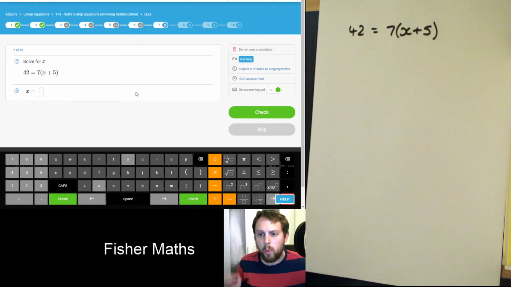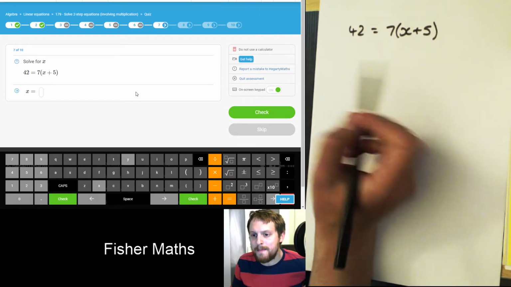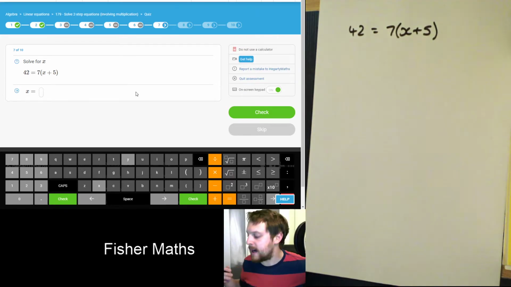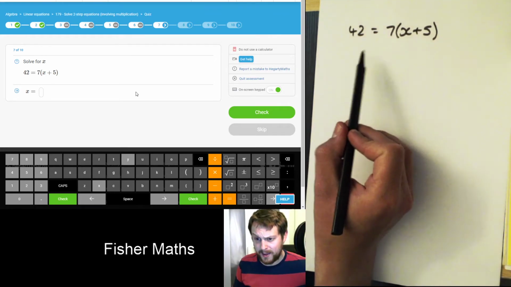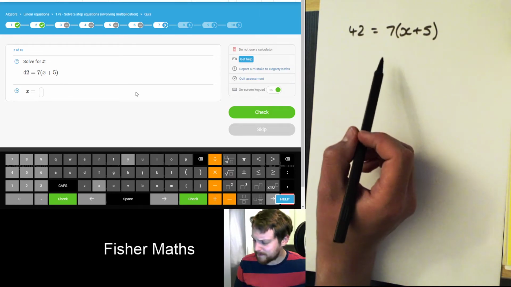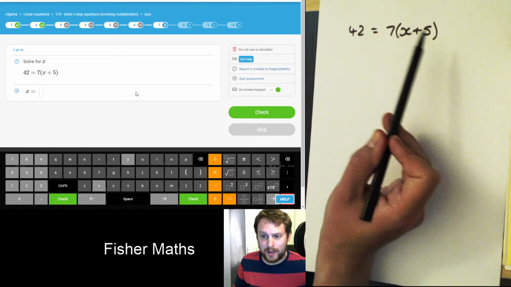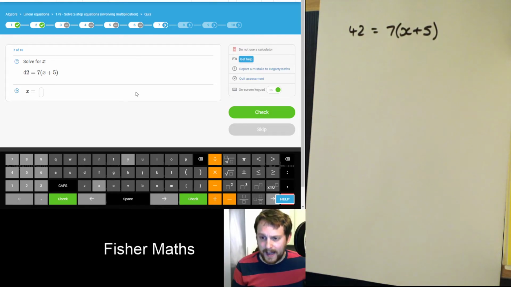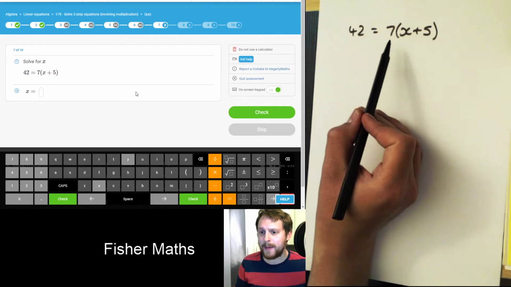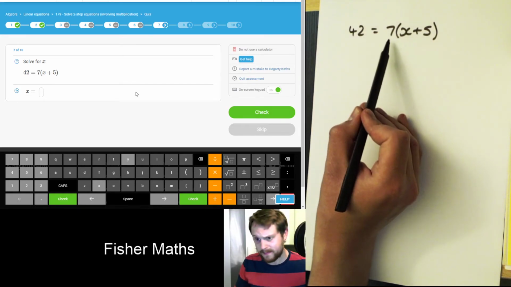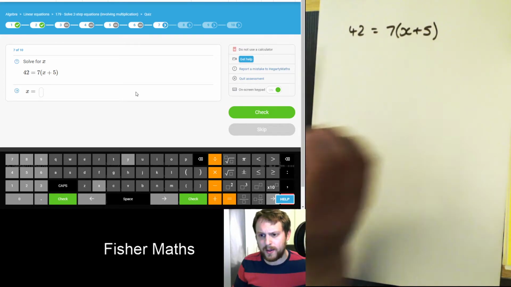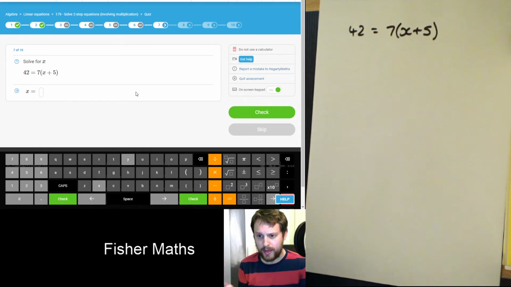Now, there is one option that involves straight away dividing by 7, and that actually would make this quite easy. But it's not the method that I'm going to teach you right now, because what I need you to be able to do is also practice expanding brackets. And when you can do it this way, it's then going to be easier to think about it the other way. If you're already happy to see that this is 7 times something, because it's in brackets, it's kind of like one thing.